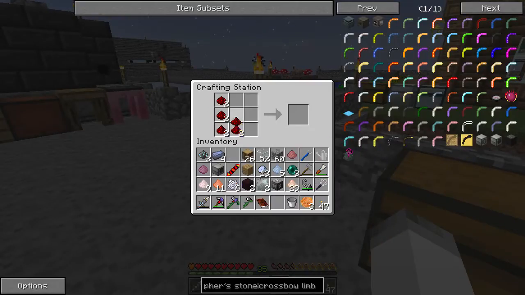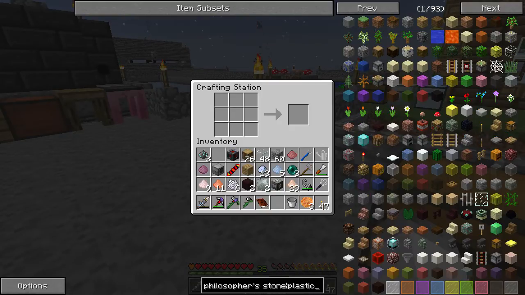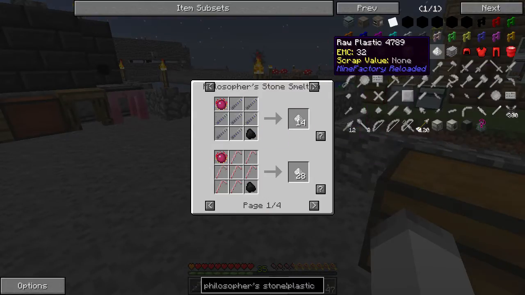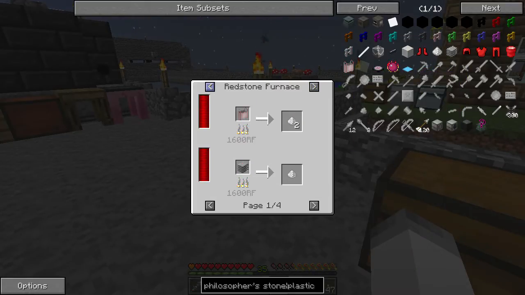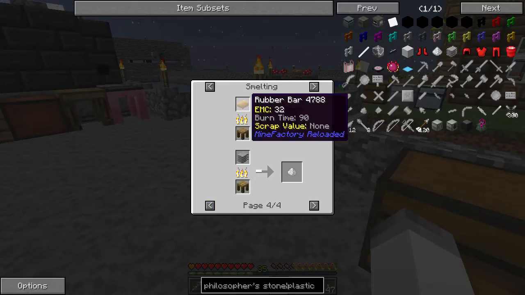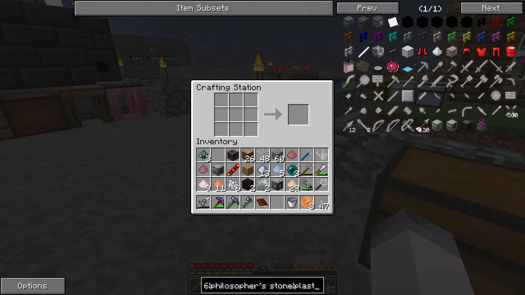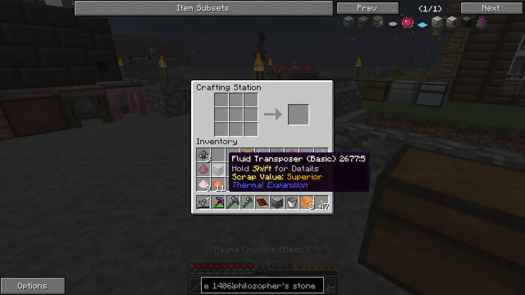So block of redstone, glass, lead, and how bad is plastic to make? Is it just the normal recipe? Probably. Yeah, smelting rubber bars. Cool. All right, we can handle that. So let's get rid of that, and let's make the Magma Crucible.